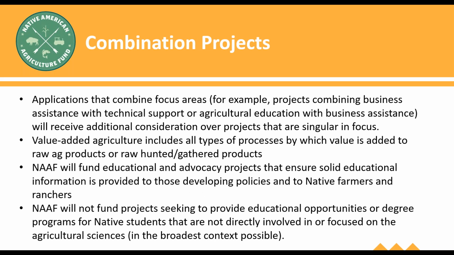It's also important to think about, when you're putting your application together, being creative about combining areas, like combining business assistance with technical support, or combining business assistance with agricultural education. So anytime that we see applications that try to combine those kinds of focus areas that we're required to work within, those will be given additional consideration.